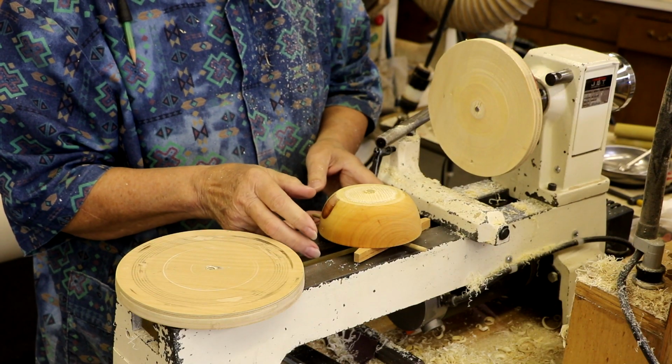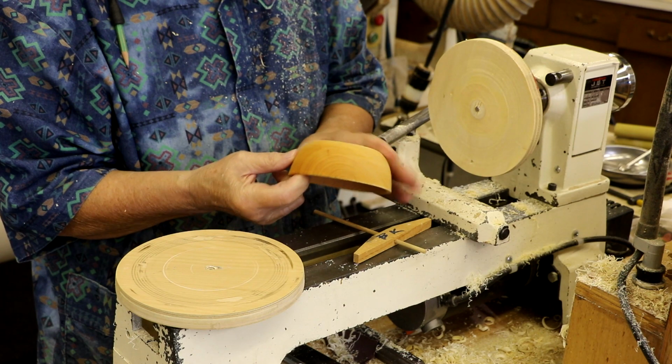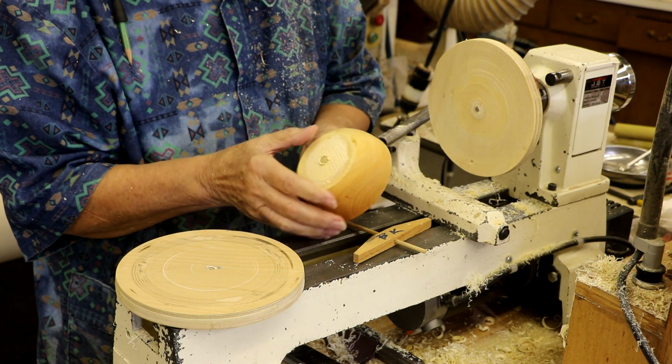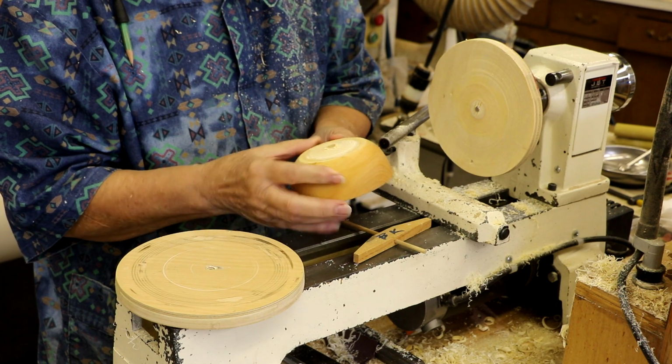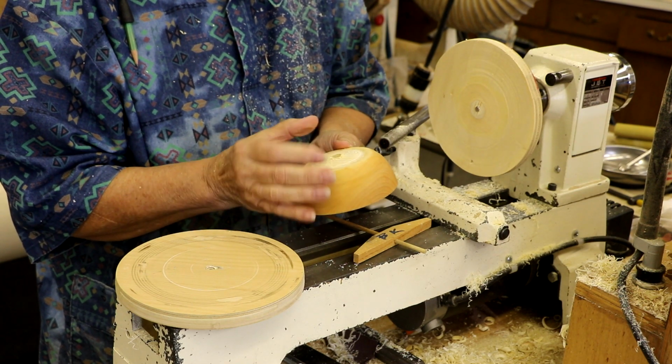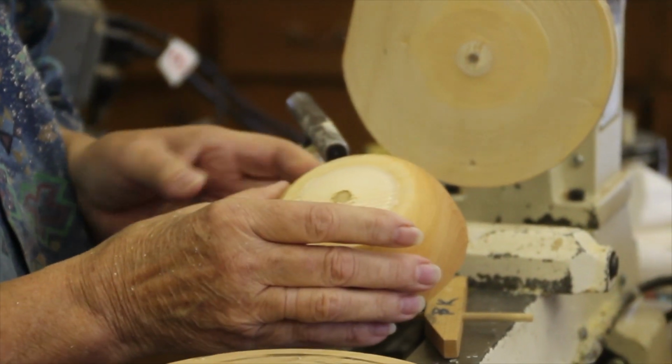Bowl turning requires 3 turnings. The first turning would be the outside of the bowl, the second one would be the inside of the bowl, and then you need to reverse chuck it to do the desired foot or bottom of the bowl.